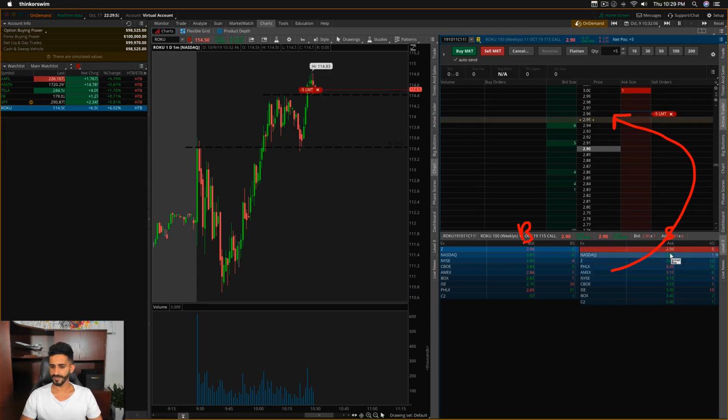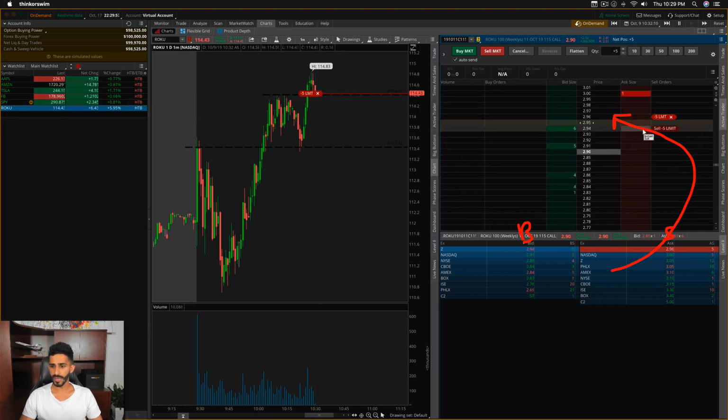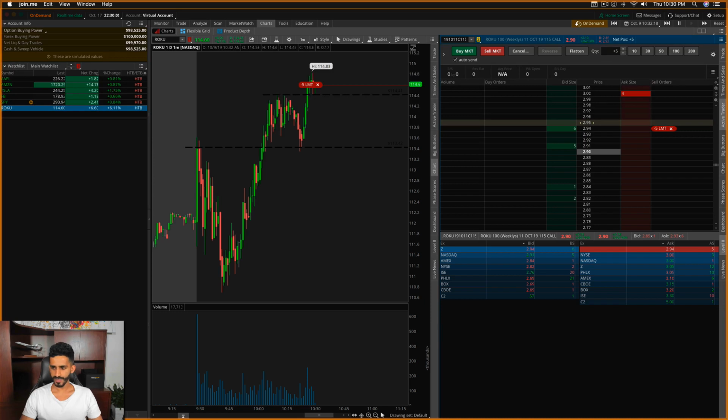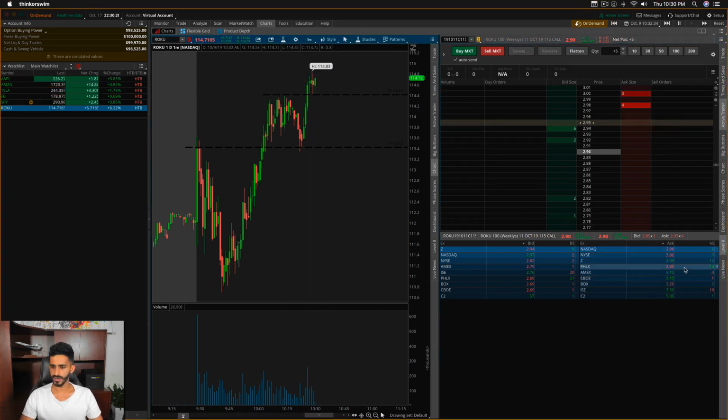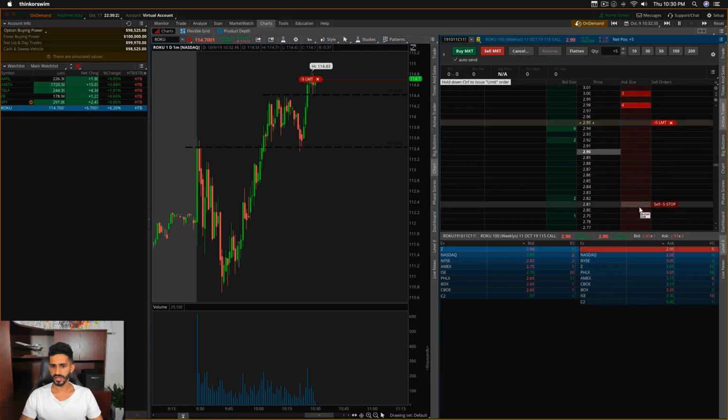It's not filling. Now, let's say I really want to fill in. The stock looks like it's going down. I might say, you know what? Screw 296, 294, and get out, right? And it's going to allow me to immediately get in or out of the stock price. Now, obviously, this isn't working right now because like I mentioned before, we're on the on-demand feature and sometimes the on-demand feature lags and messes up. But on a real account, that order would go through immediately, right? Let me see if I can change it, exit out. Let's say we go back to 295.